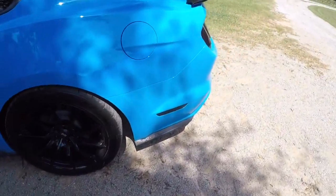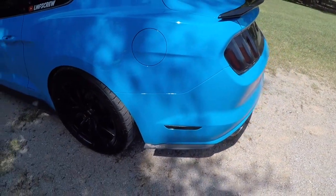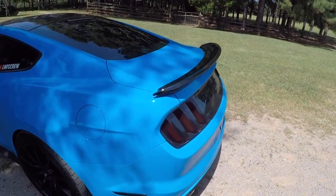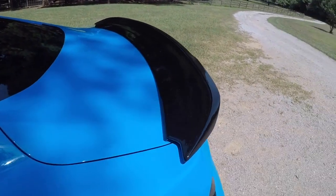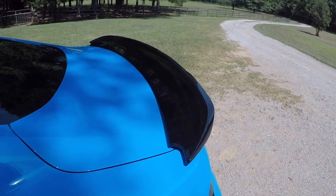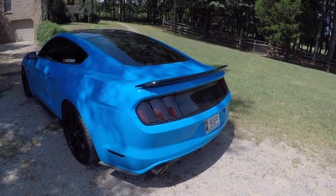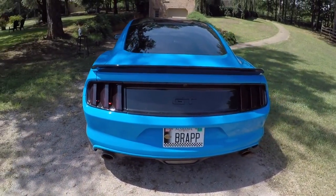So side markers are painted with VHT Nightshade. Definitely don't want that orange and red. I don't even remember what color they were, but they were one of those. So we come here. This is the GT350 Track Pack replica spoiler, and I think it looks really good. I really wanted the MMD one, but I think it was just a little too short. If it came further out, more of a straighter angle, I would have got it, but I opted for this one, obviously, and I do like it a lot. It definitely gives it a nice look.